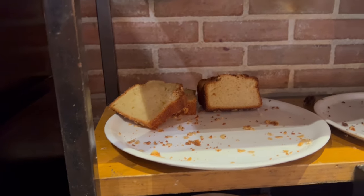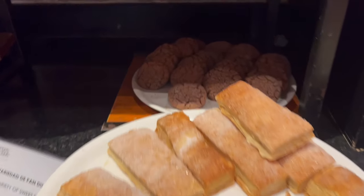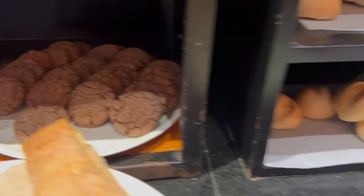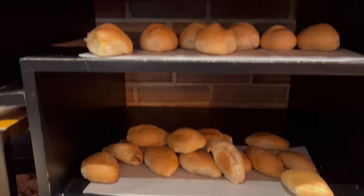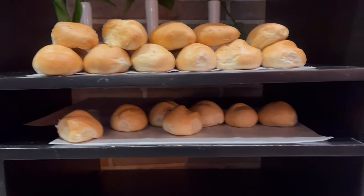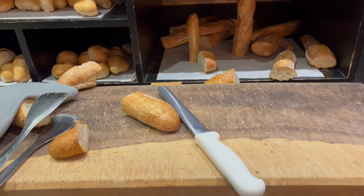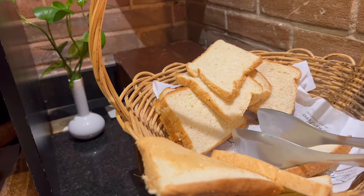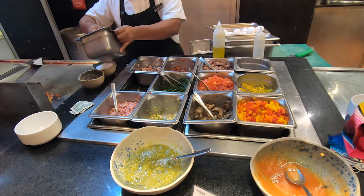The wait staff are very friendly and quick. The procedure is: you come in the doors, line up if there's a line, tell them how many people and whether you want inside or outside, then stand off to the side. The hostess will tell you when your table is ready, take you to the table, and a waiter will come around quickly to ask what you want to drink — water, juices, a mimosa — then you get up, grab a dish, and go through the food options.